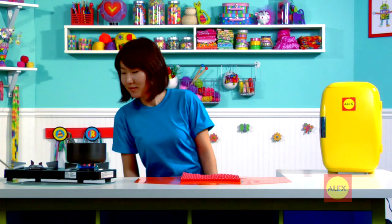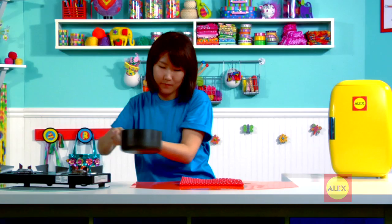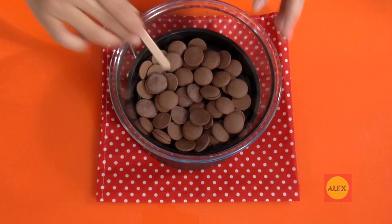Of course, you will also need an adult to use the stove. Heat a saucepan of water over low heat until it just begins to simmer. Then, take the pan off the stove. Place a ceramic or glass bowl on top of the pan. Pour in chocolate and stir continuously until it is shiny, smooth, and completely melted.